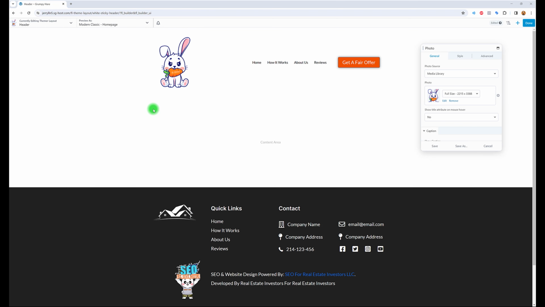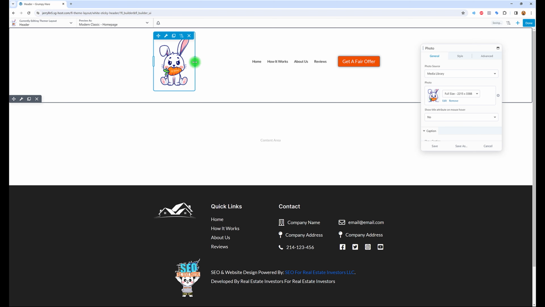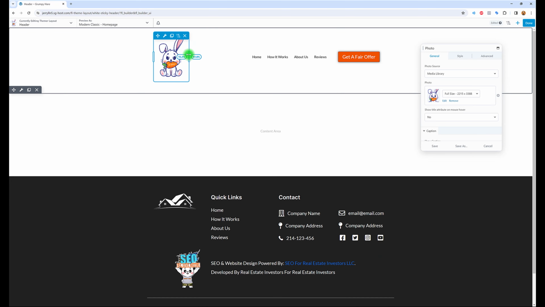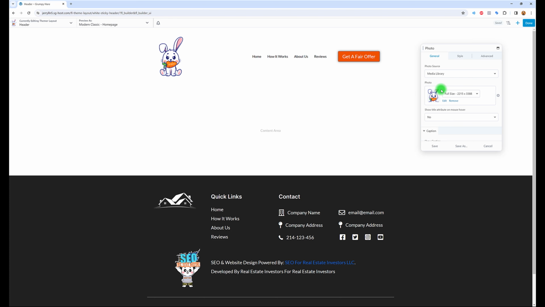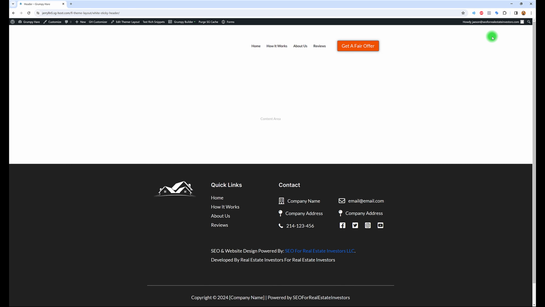And if your logo turns out to be a little bit too big, then you can adjust it by just using the little sidebar over here. Just put your mouse over, click, and drag, and then you can make it as big or as small as you want. Perfect. When you're done, you can go ahead and click done to save it. And then we're going to publish the change here. Great. Now the logo is up here.